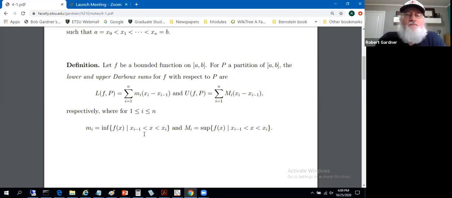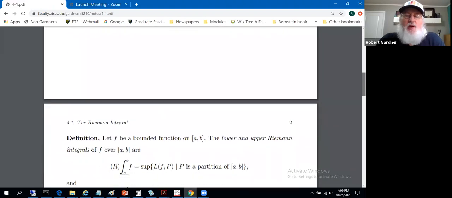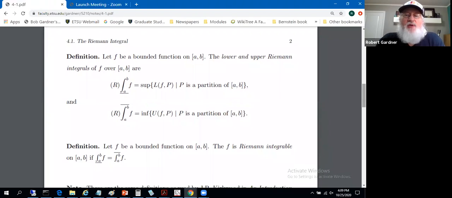Notice this is out of the Royden and Fitzpatrick book. The endpoints are excluded altogether. So the behavior at x sub i minus 1 and x sub i isn't part of the story in the choice of either lowercase m sub i or uppercase M sub i. We'll do it somewhat differently when we look at the second approach. All right, so we've got upper and lower, basically Riemann sums. We've called them upper and lower Darboux sums.